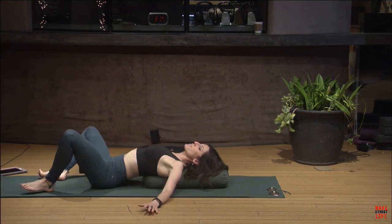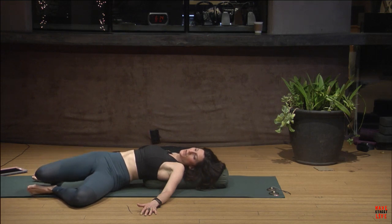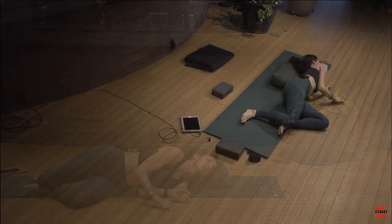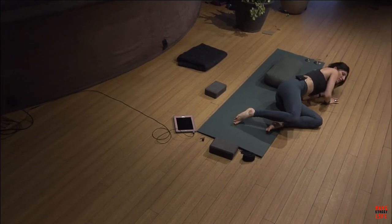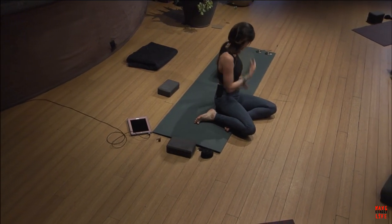And as you next find your way over to left side, take your time as you get there if you're over on the right. And we'll just keep rolling ourselves off the bolster. We'll find the palms on the floor. We'll connect those knees, hips. And we'll start to just press ourselves out of the earth.